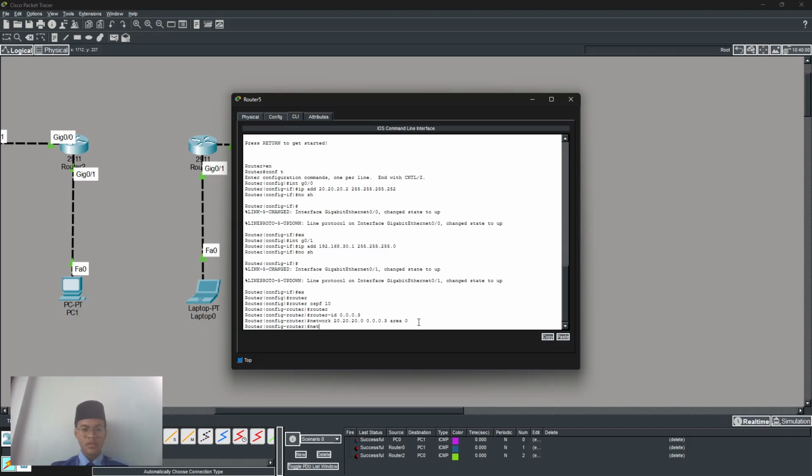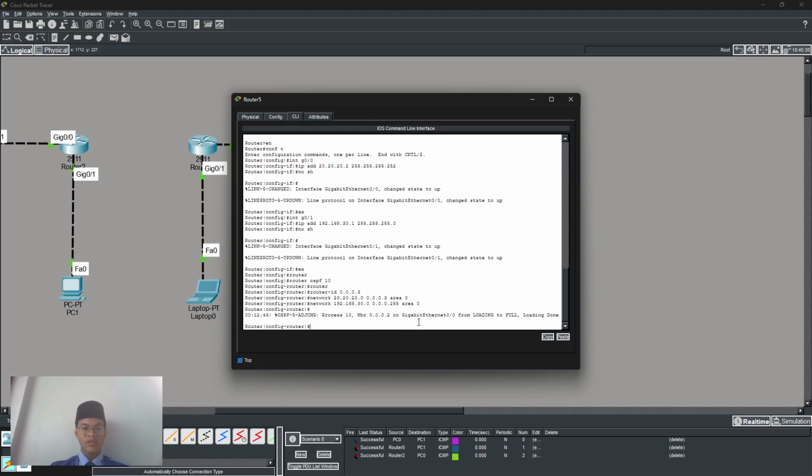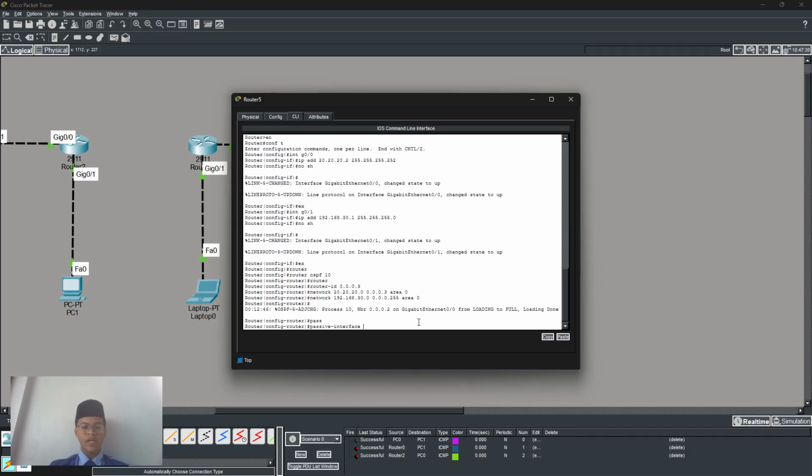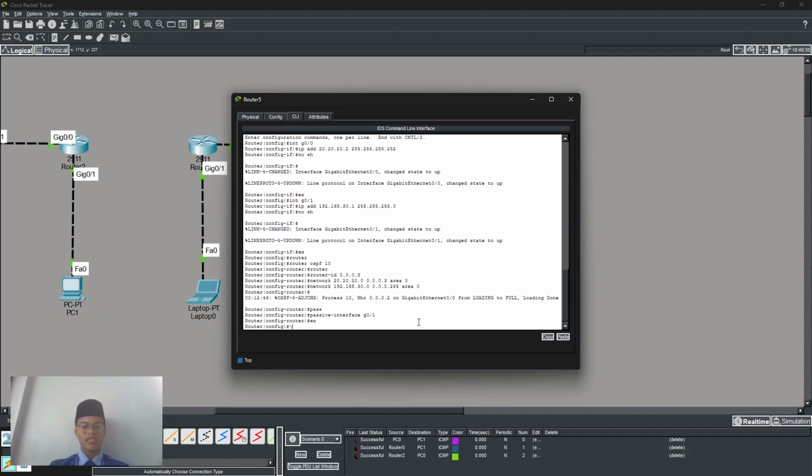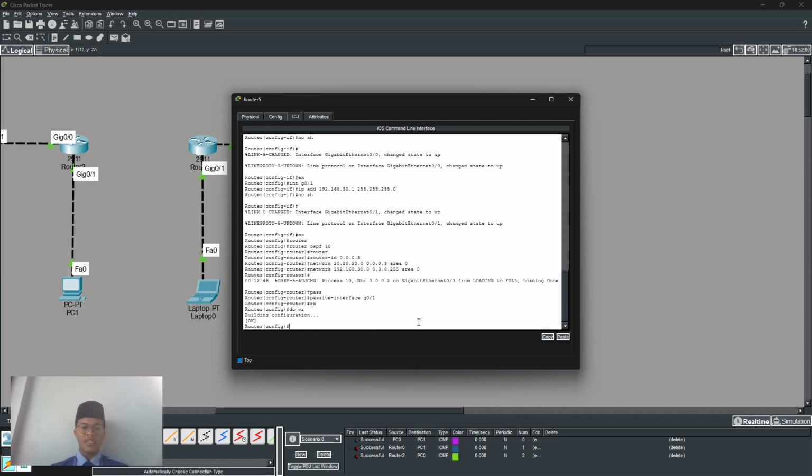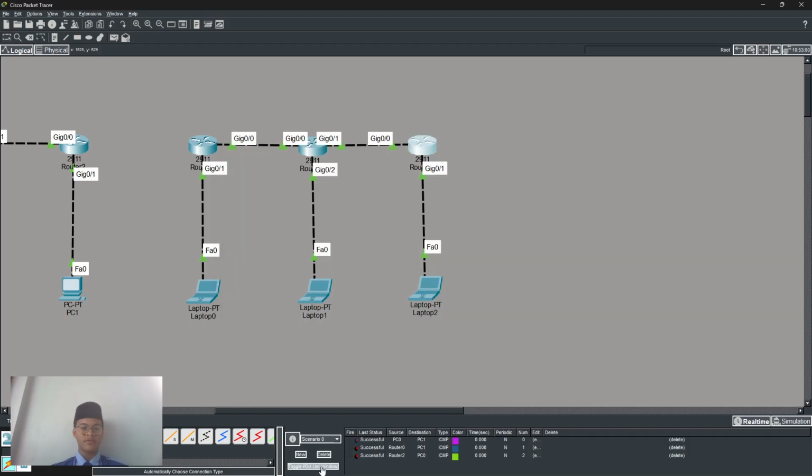Okay, and network this one 10, 255, area 0. Okay, and it's all done. Passive interface G0/1. Okay, and exit and write.